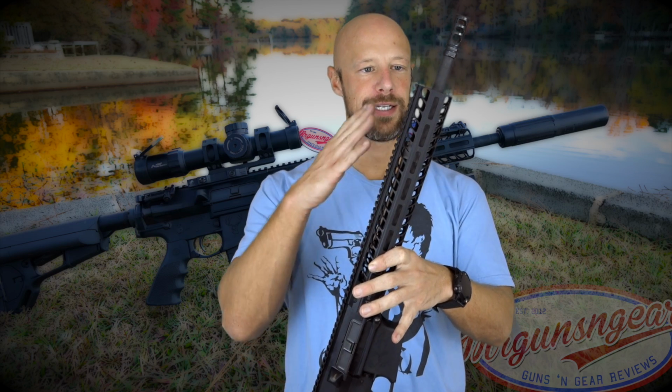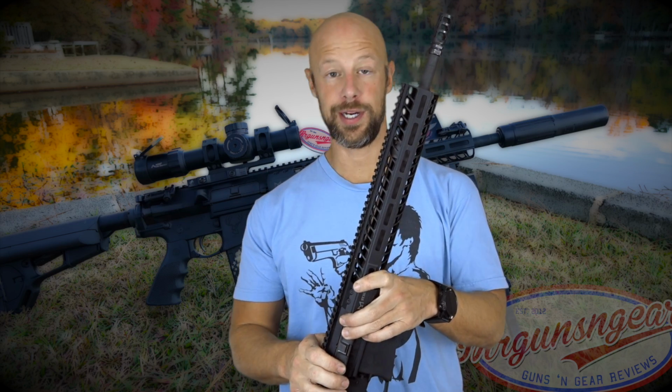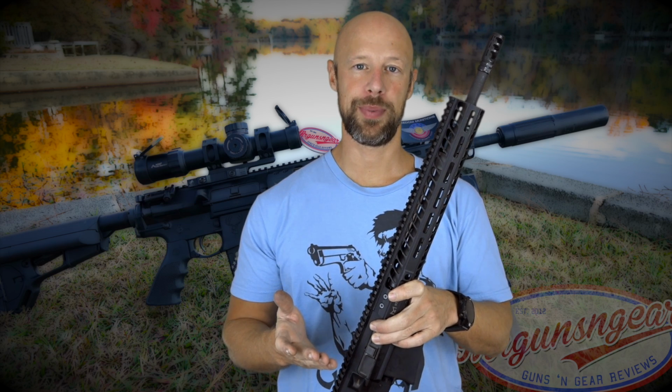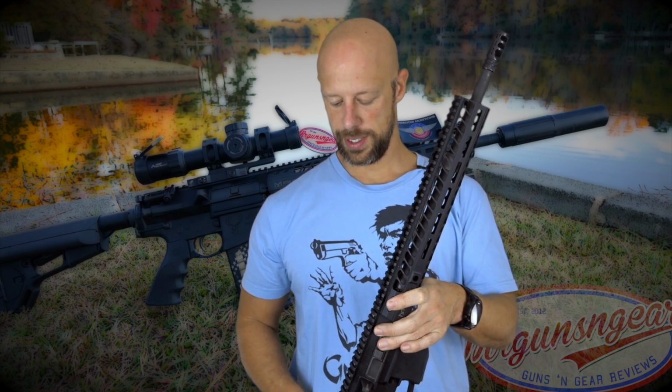There's some other things. Number one is weight. I talked about the contour of the barrel and then the handguard and all that stuff. So this rifle here comes in, on my scale anyway, at 8.1 pounds. So not super light, but not super heavy either, sort of somewhere in the middle.